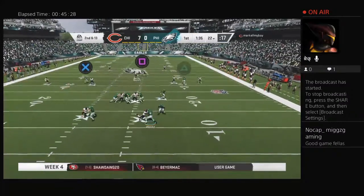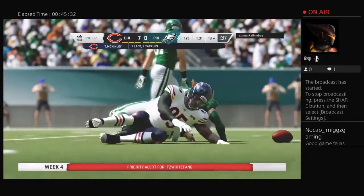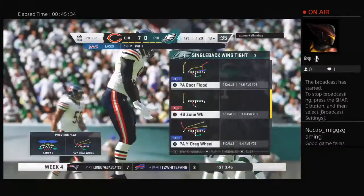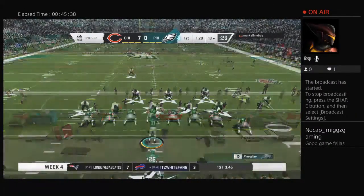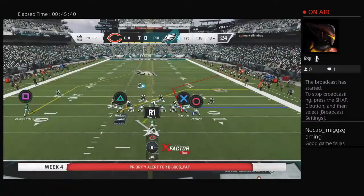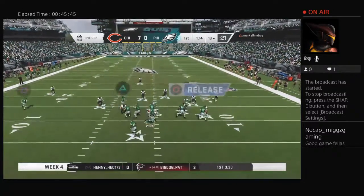Nothing big happened. Nowhere to escape, and he goes down. Tack McKinley able to record his 5th sack of the season. Okay, you know my bias is about to come out here. A lot of people think that the offense is just moving in the wrong direction. I'd say they're moving in the right direction because the defense is pushing them back.